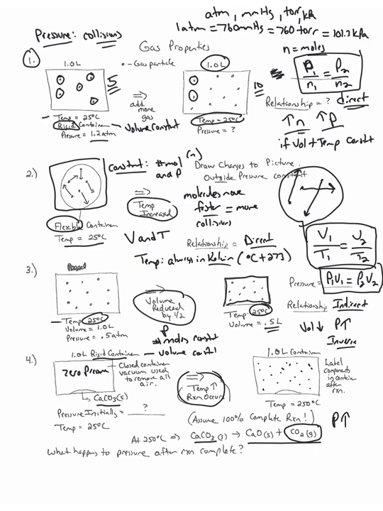If vice versa, if there's less gas as the reaction proceeds, then there will be a drop in pressure because there's fewer molecules to cause fewer collisions with the walls of the container. Okay? So the states of matter are very important when it comes to pressure. Only gases will create pressure in containers for the sake of this unit. If it's just solids or liquids, it will not. Okay? And if there's more gas produced, the pressure will go up.